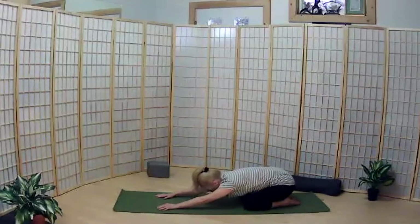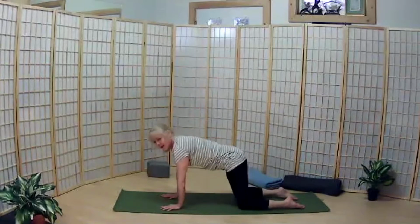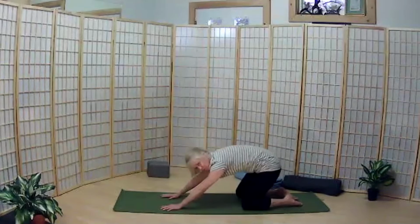Exhale, let it go. Inhale, gliding forward, finding your cow. Exhale, round and press to child's pose.